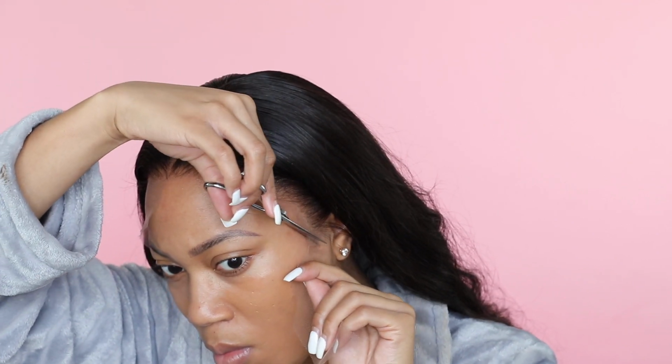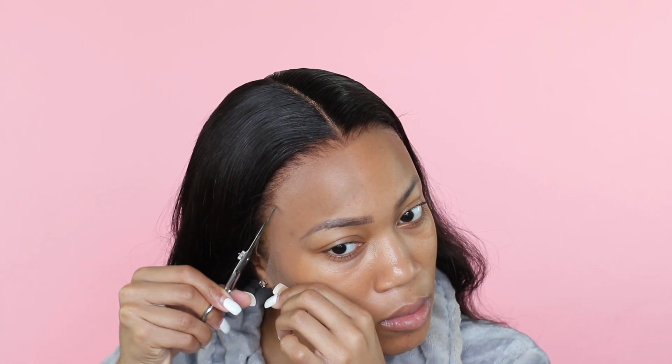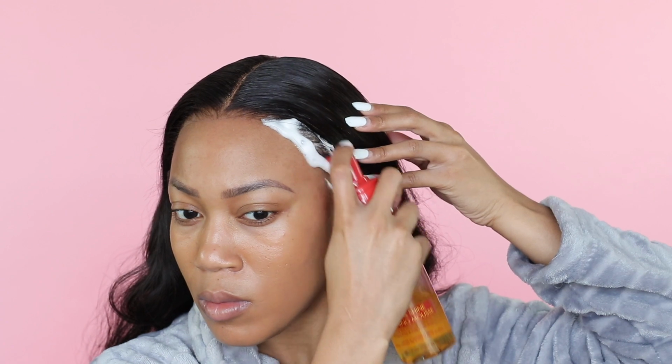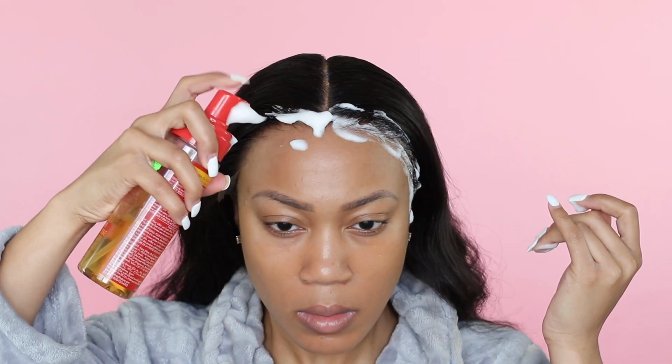Ideally, that's what you're going to want for a unit like this, but you also don't want to pay a lot of money and then your wig doesn't last, right? So in this case, I did notice that the lace was thin, it was transparent, but it was also durable. I'm not seeing it fray up the exact same way, which could mean it's a different version of, I guess, a transparent lace, but it does the job.